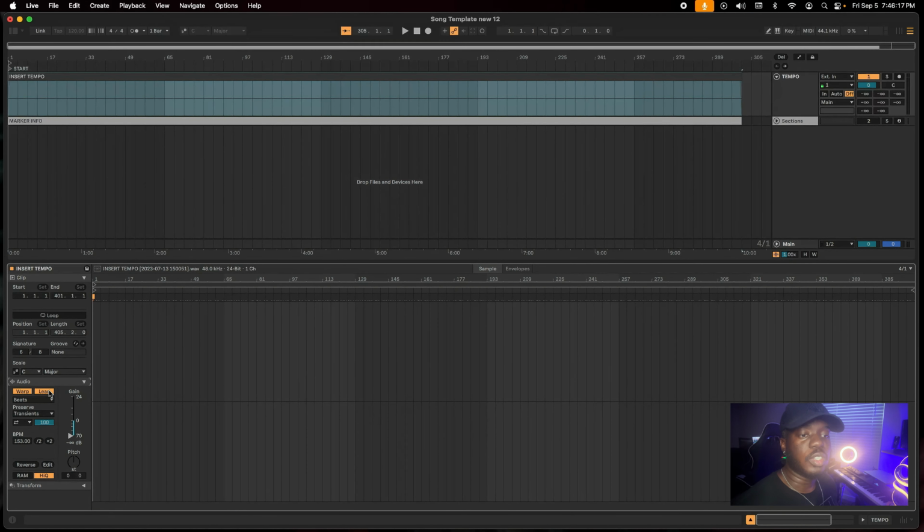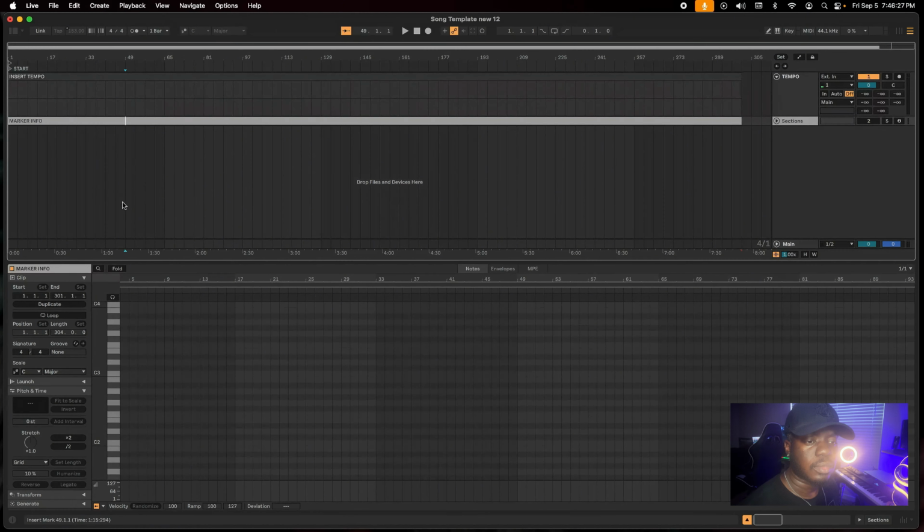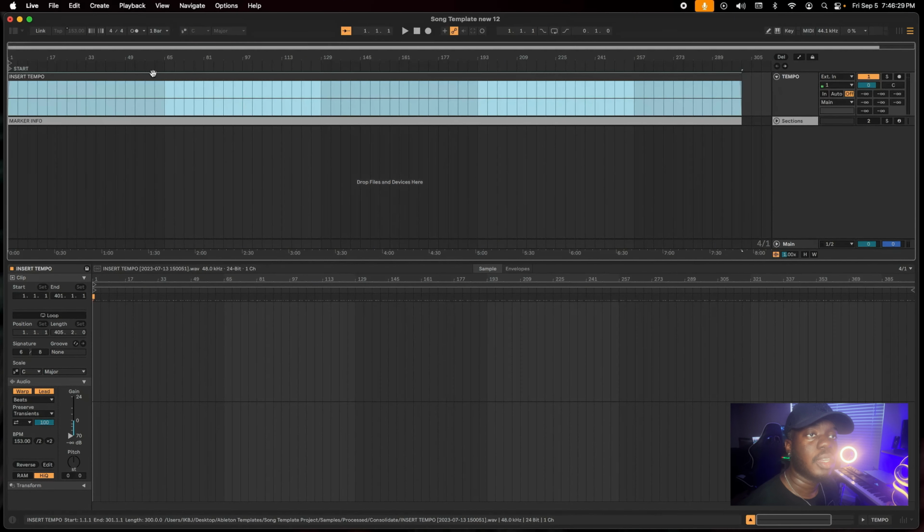Okay. So if I hit follow, you'll see this turns on. Once I hit lead again, you'll notice that the tempo now changes to 153. Ableton is now following this lead track.